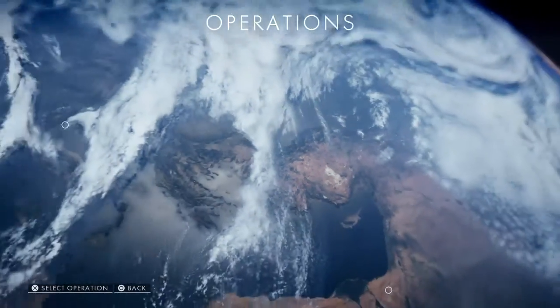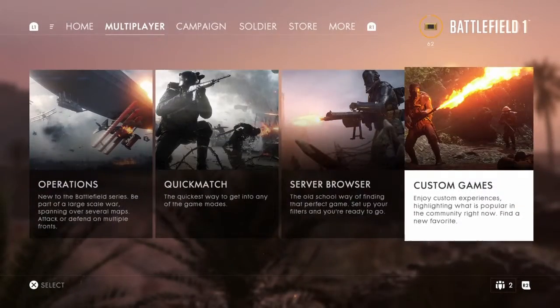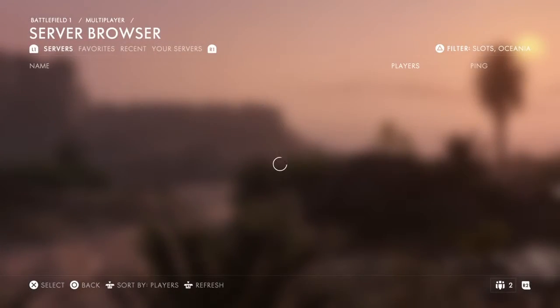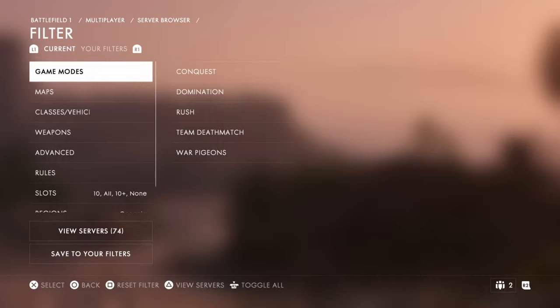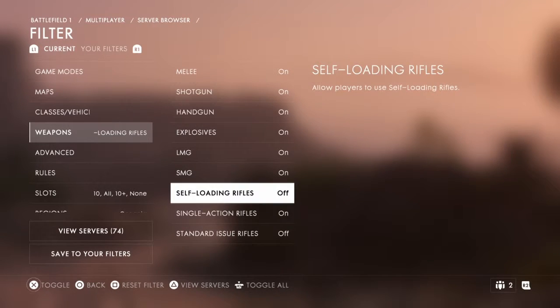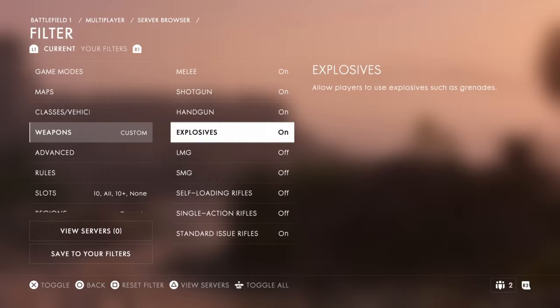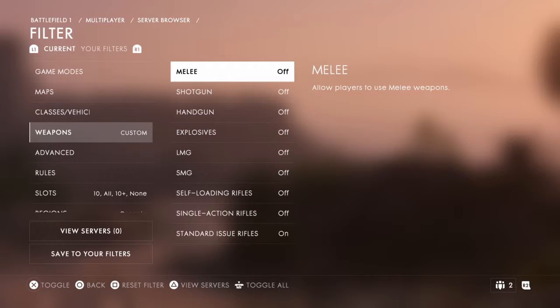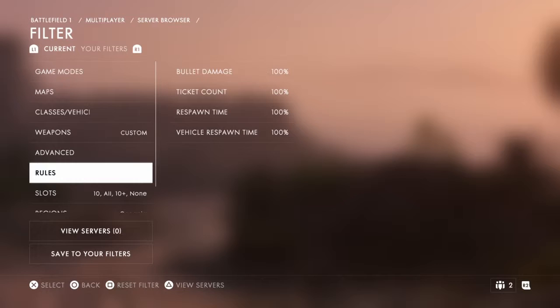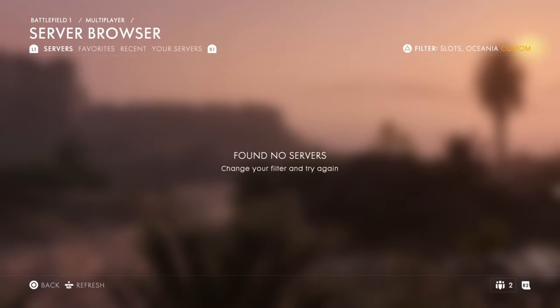Like, look, quick match, you got nothing that can change it. Okay, I want a standard issue only rifle server. Look at this, weapons. Let's turn off everything but standard issues, okay? On, off, off, off, off, off, off, off. Look at this, view servers. There's none of them. There's no standard issue servers.